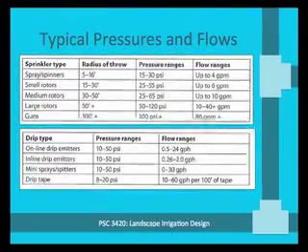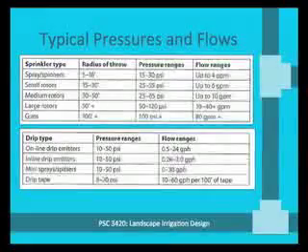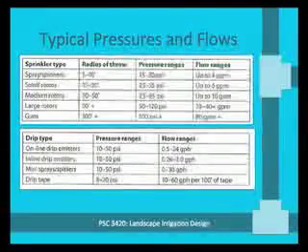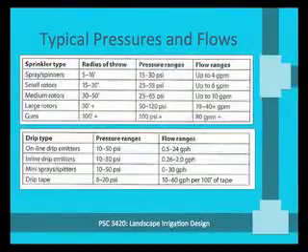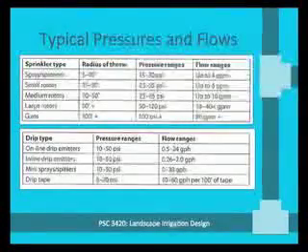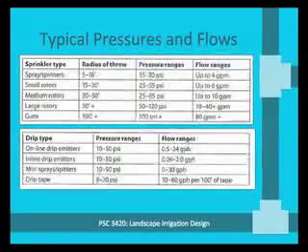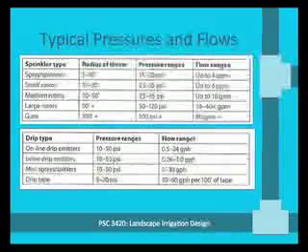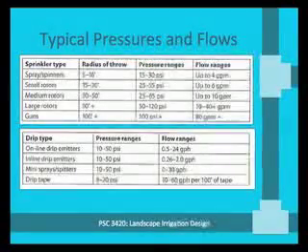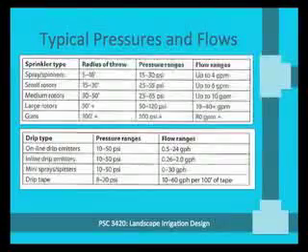So here, what I want to show you are some typical pressures and flow ranges for several categories of sprinklers and drip emitters. And it's good for you to have a general idea of the pressure and flow ranges for different sprinklers so that when you're using an irrigation system or perhaps troubleshooting an irrigation system, you can tell if the pressure is not appropriate or correct for that particular situation. If the dynamic pressure is significantly higher or lower than what you see here, it may indicate that there's a problem that needs to be investigated.